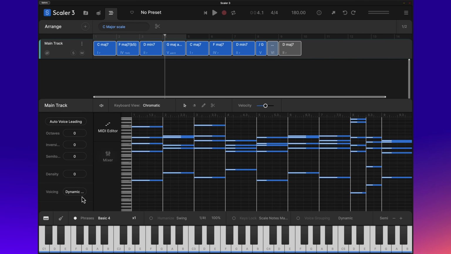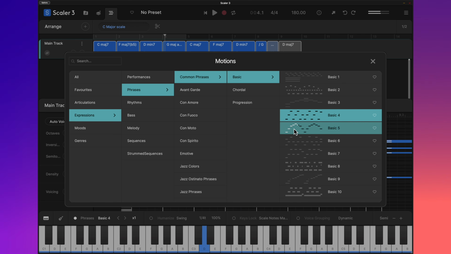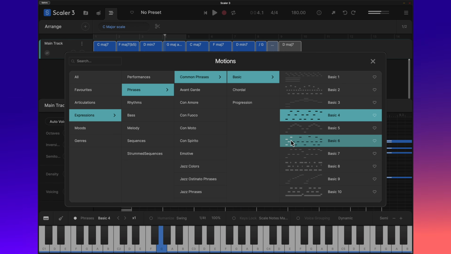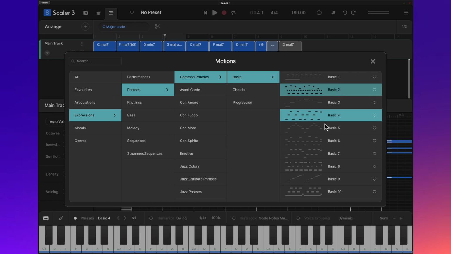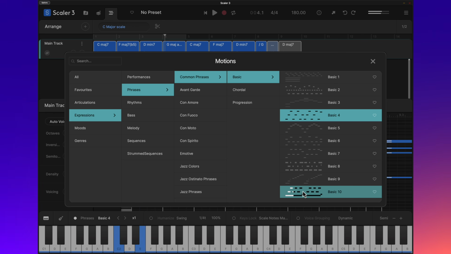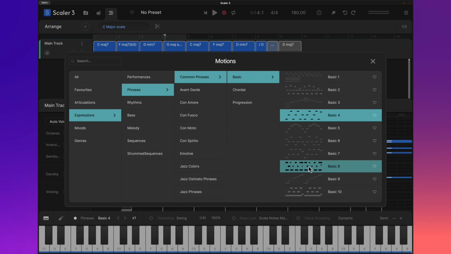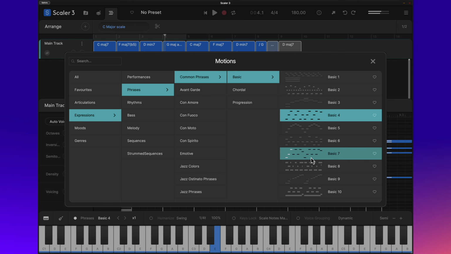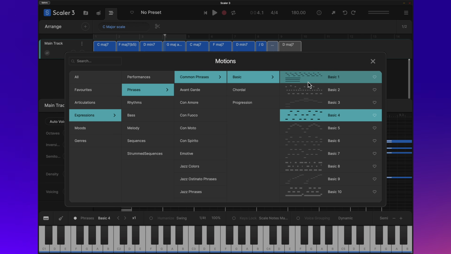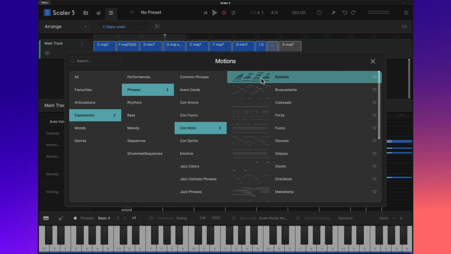Okay, if you don't like that, just go back to the pattern and click and hold. And if we reduce the 180 down to where it should be, we can't do that right now. We've got to wait, but I'll demonstrate. And then that would sound very Baroque or even classical. So this gives you an idea of what you can do to get some movement in your piece. Con moto, you could look at some of those and see what they sound like.